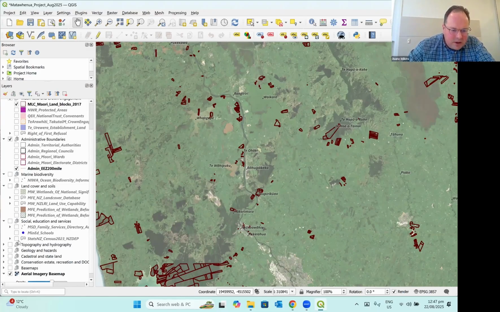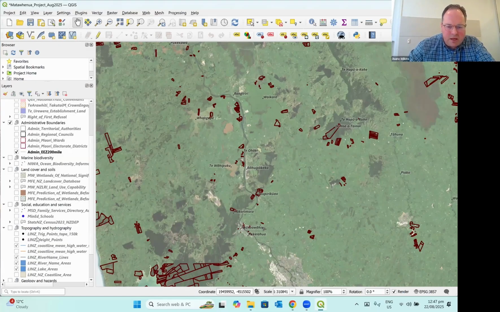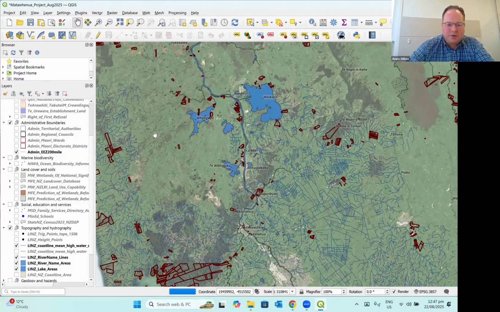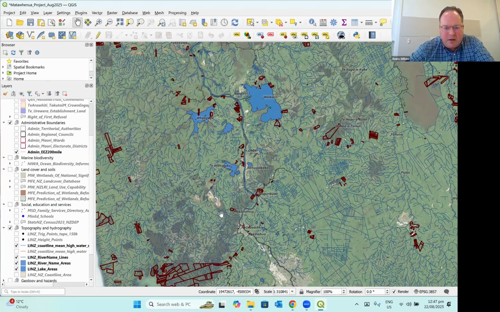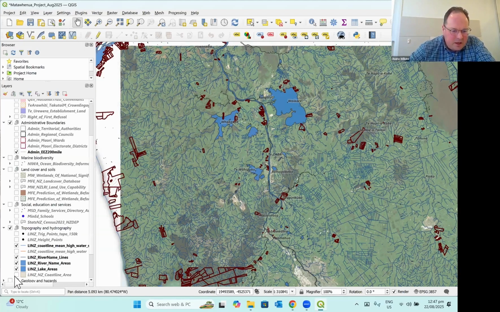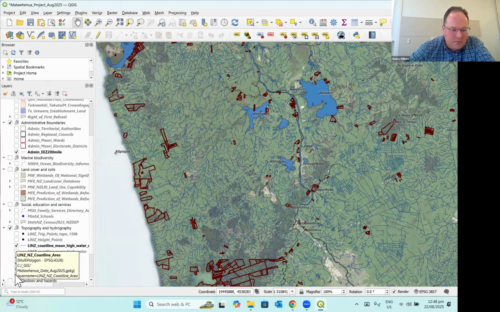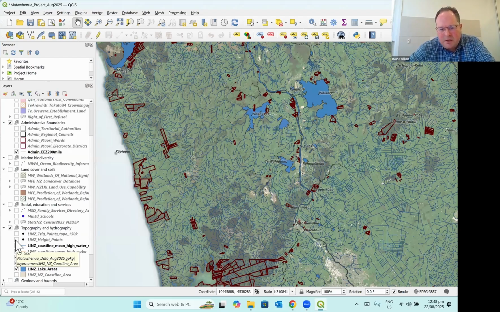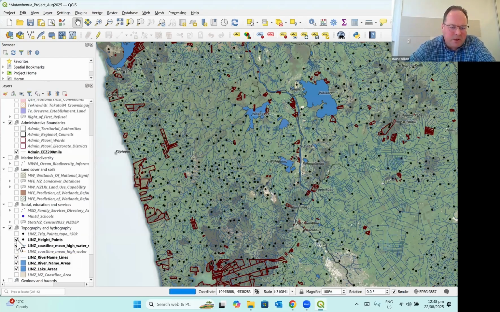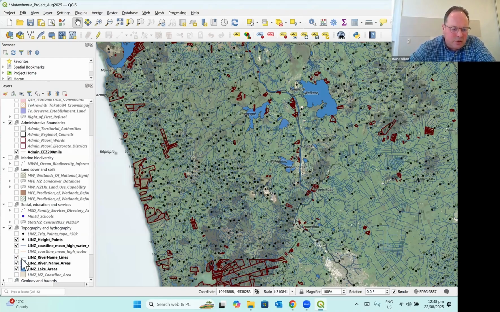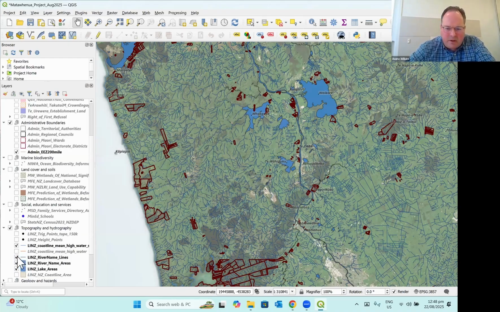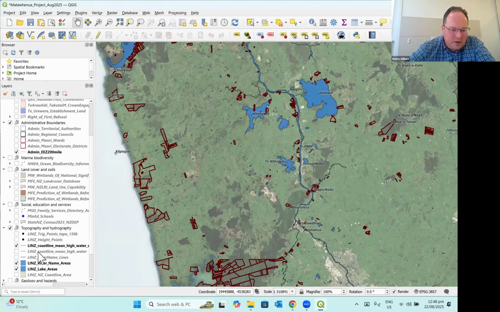Let's see what else we got here. Some height points. So maybe I'm interested in adding on where the awa and the roto are. So I've been able to turn those on there. And you can see my map is getting a little bit messy now. It's got a lot of data that's drawing locally. And also I could turn on, what else we got here? Some height points. These are from the topographic maps. And now you can see the map really becomes hard to use. So I'm just going to turn off maybe the river, the awa, just for now.